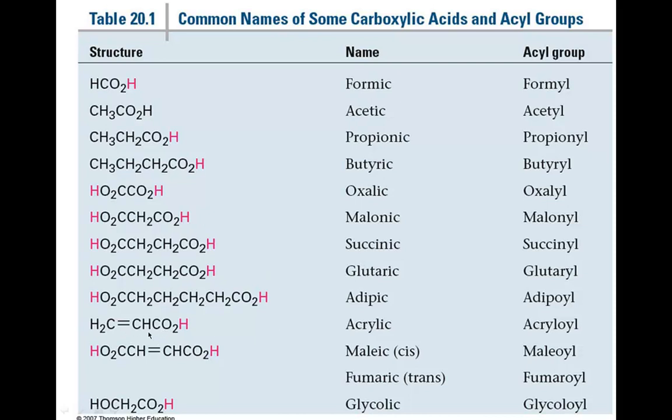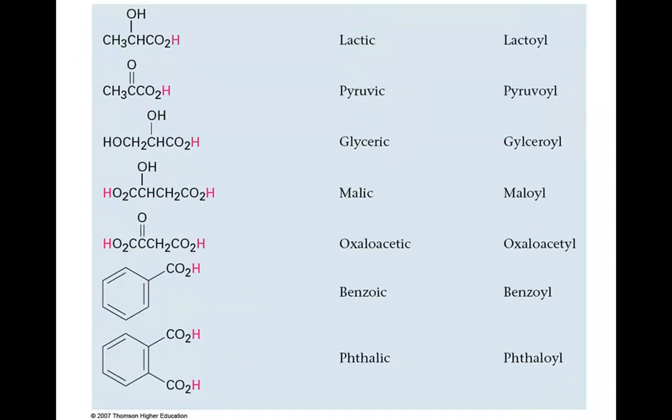We've run across some related molecules to this. Acrylic acid and maleic acid, and fumaric acid is the trans version. We've run across some of these before in other chapters, but here they're all put together. And glycolic acid, obviously that's important biologically. So you should know these names, and here's a few others continuing on that same table.